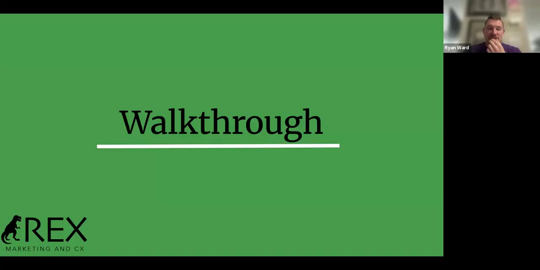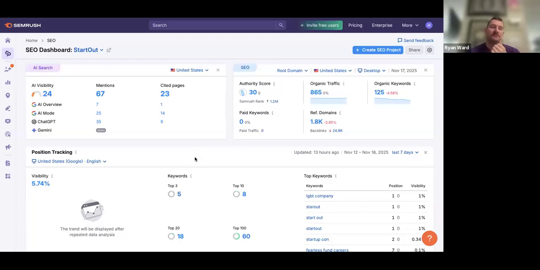Cool. Just to speak briefly about Semrush and different SEO tools: Semrush is just one tool on the market that you can use for tracking, monitoring, and conducting SEO audits for your website. There's Ahrefs, which you may have heard of, and Screaming Frog. There are a number of tools out there. We utilize Semrush at our agency. Truthfully, I'd say Semrush and Ahrefs are really the gold standards, in my opinion. That's why we're going through the walkthrough on Semrush today.